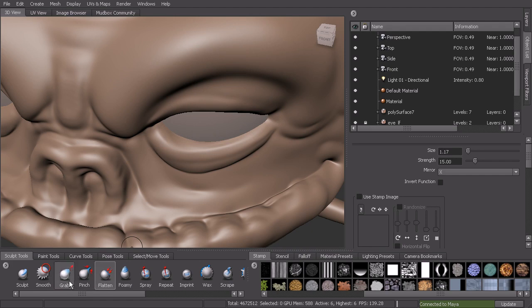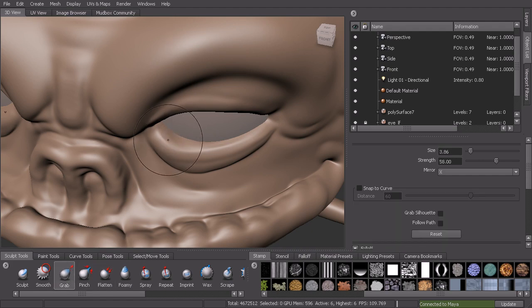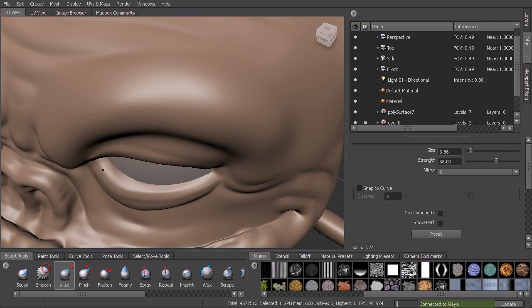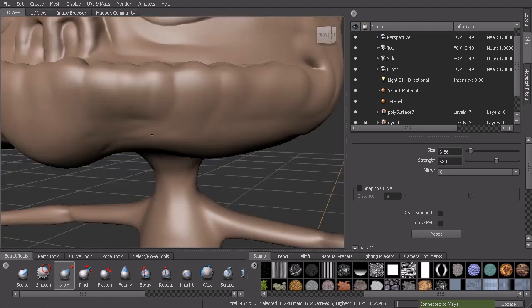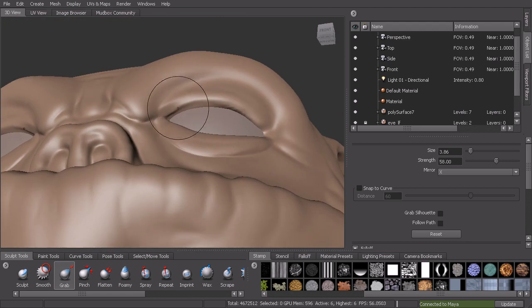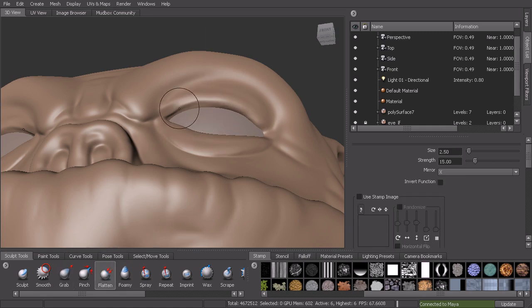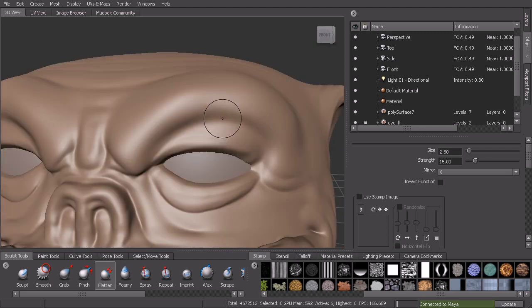You can see here that we've got a very thick lid at this point, so we can come in and create an even spacing here. That's what having this eyeball in here does for you. It lets you know how you need to modify the geometry to fit that particular eye. And so we can flatten out that bottom area to create a little bit more of a line there.